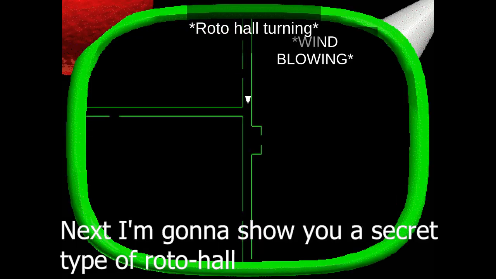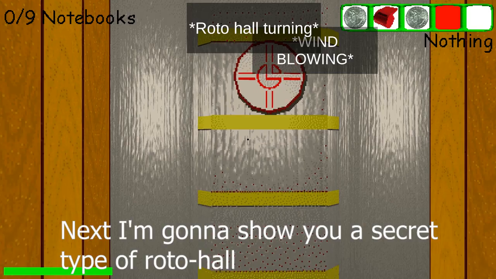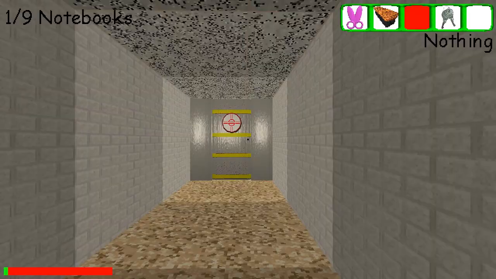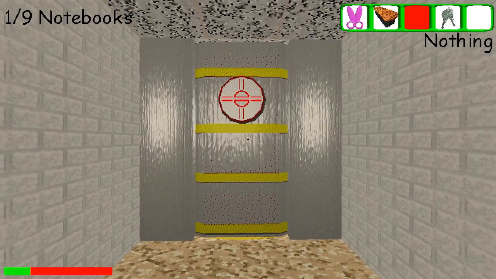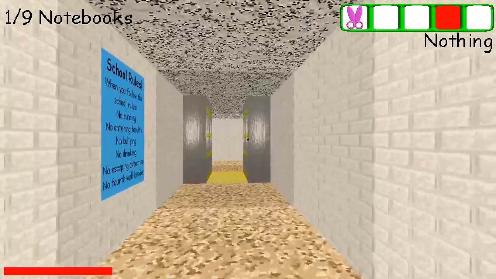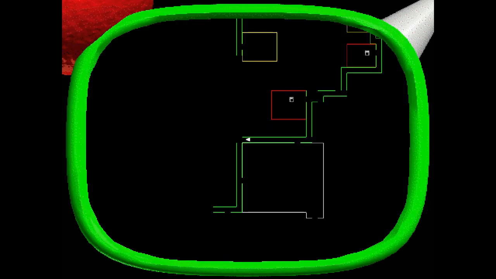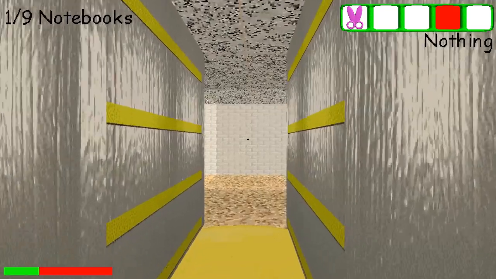So then why am I bringing this up if you already know what it is? Well, that's because there's a very rare variation of the structure that I'm about to show you right now. And right here is a four-way Roto Hall, which is not only very rare, it's not just a four-way Roto Hall, it's also a one-direction Roto Hall. Yep, it's a four-way Roto Hall, which is already rare, and it goes one direction.